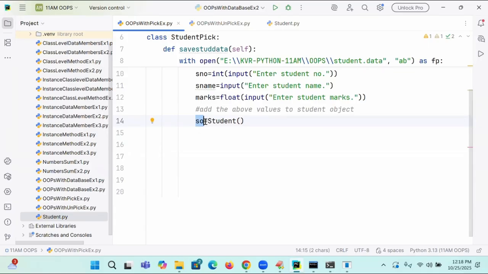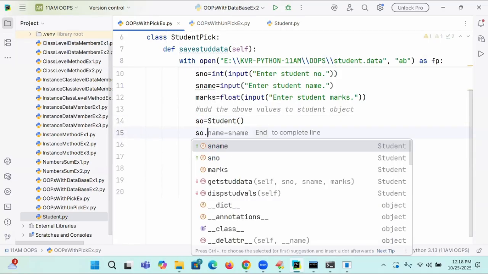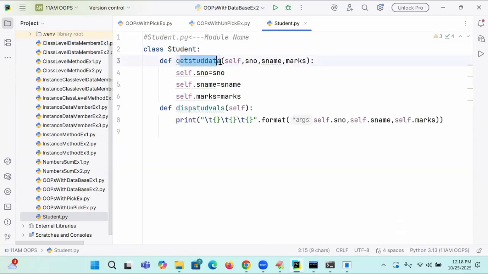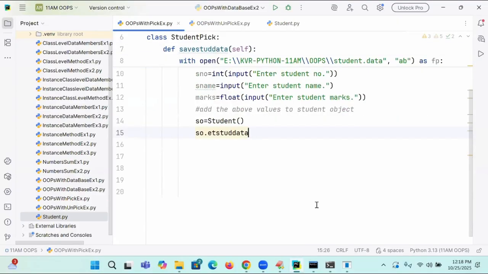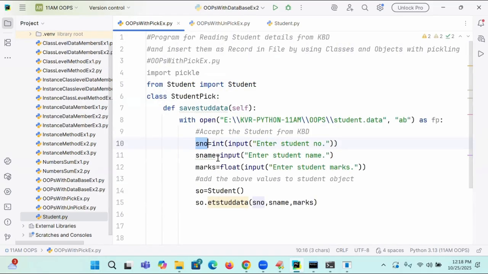How do you print it? SO dot underscore underscore dict. So SO dot which function? SO dot, already it contains the function called get student data. SO dot get student data of SNO comma SName comma, like this I will write it.